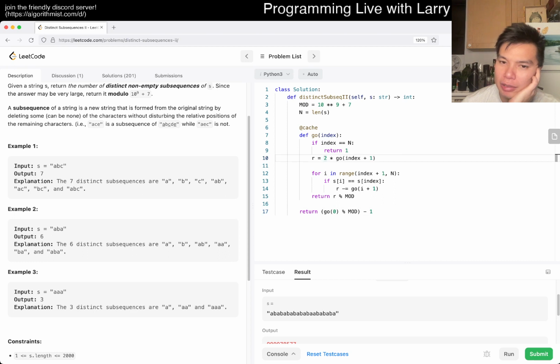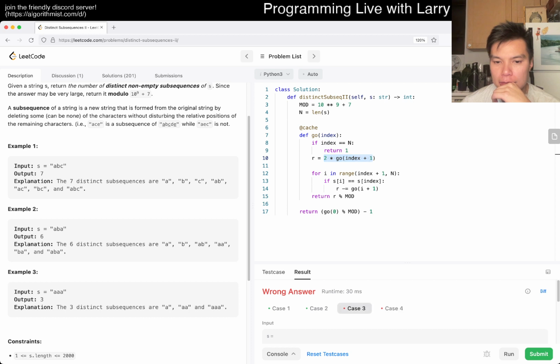Well, the two cases, where is this wrong? And this is just, wait, what? Oh yeah, well, why is this wrong?